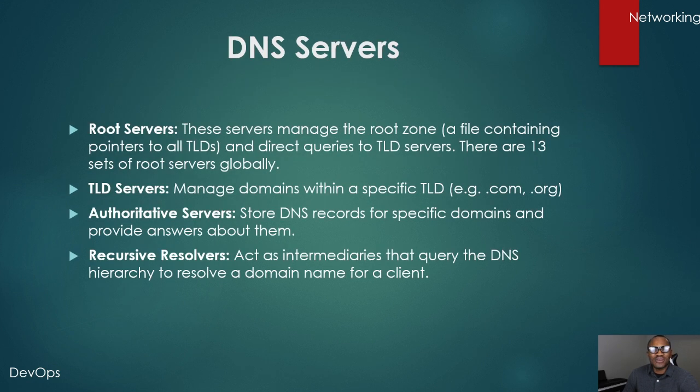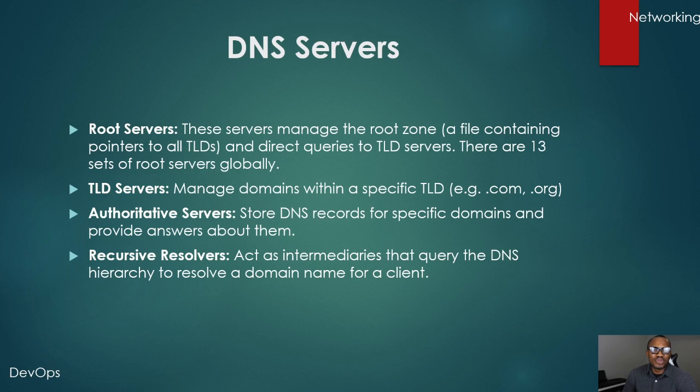Another concept that we need to look at to understand DNS very well is the DNS servers. In the DNS hierarchy, there are three different servers that we need to understand. One is the root server. The root server is the root or the top of the DNS hierarchy. It is like a directory that directs queries to the appropriate top level domain server. It is a starting point for resolving domain names into IP addresses. And there are 13 sets of these root servers strategically located around the world.